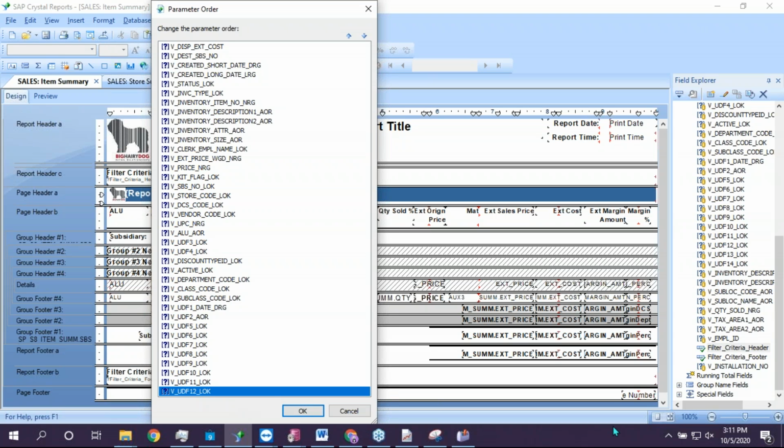You see, there's my UDF 12, and I have quite a few below that. I can highlight and start taking it all the way down, and keep doing that until I get my header and footer in the places that I want them. Otherwise, I can arrow down here until I get to pretty much the end, and then bring it back up. And you see, there, now he's back right there.